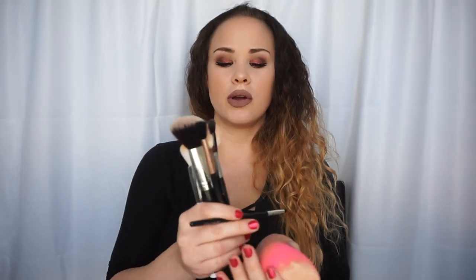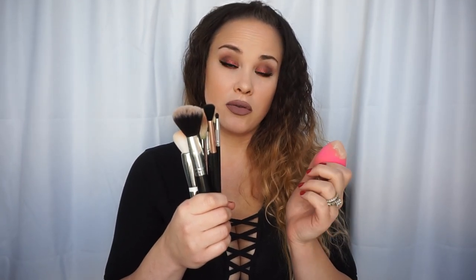I did a french braid last night thinking it might be all cute and curly but no, it's just poofy and frizzy. So today I am going to be going over my favorite brushes. Some of them do some multitasking. They're all dirty because I just used them. I wanted to show you guys brushes that if you only had these brushes and this beauty blender, you would be good to go. I have a huge collection of brushes, however when I travel or pretty much on an everyday basis I just use these. All these brushes will be linked down below. Some of them are in sets — I will try to find them individually, if not I will link the set for you guys. So if you'd like to see my top brushes and demos on each one, just keep watching.